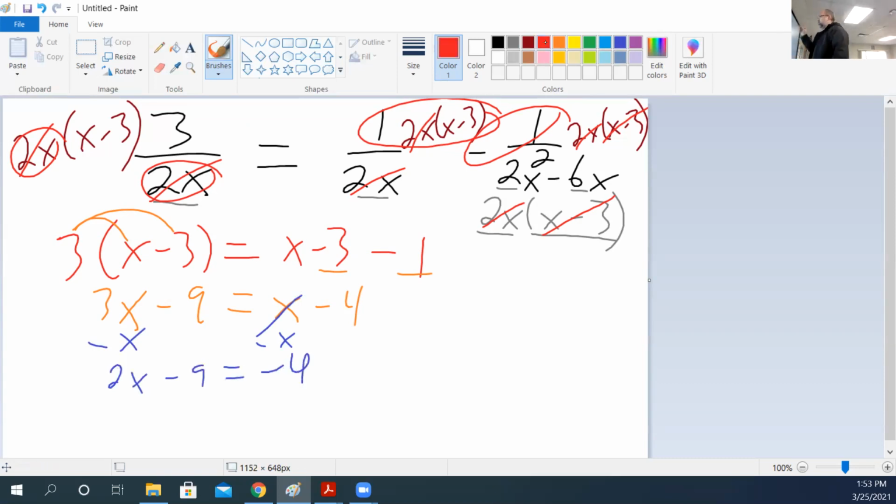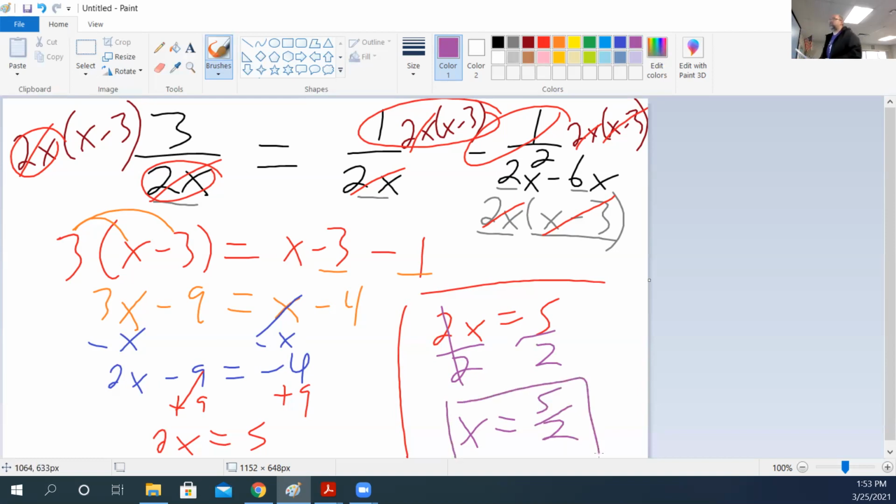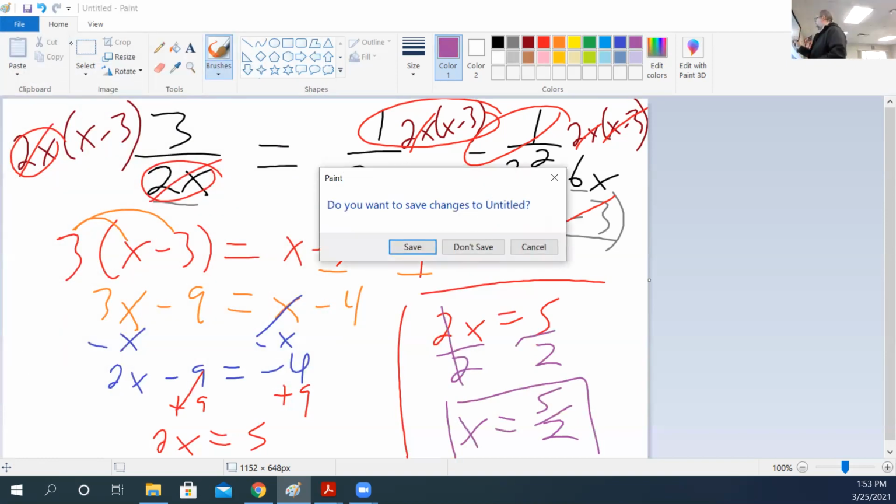And then let's go ahead and move the 9. So add 9 to both sides. Cancels there. So we got 2x equals negative 4 plus 9 is 5. So we got 2x equals 5. Last little bit, divide both sides by 2. So our final answer will be x equals 5 over 2. All right. Good job, guys. Pause, rewind, do what you guys do to try and feel good about this stuff. We want to feel solid with this stuff after this week for sure.